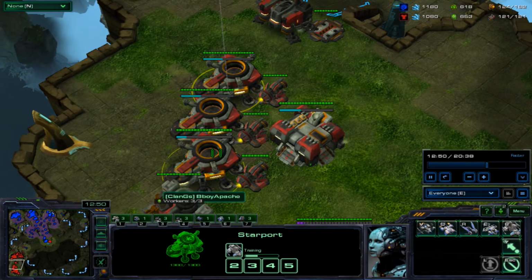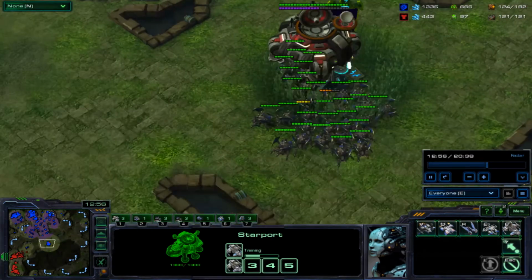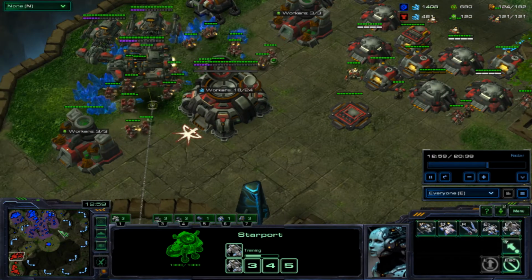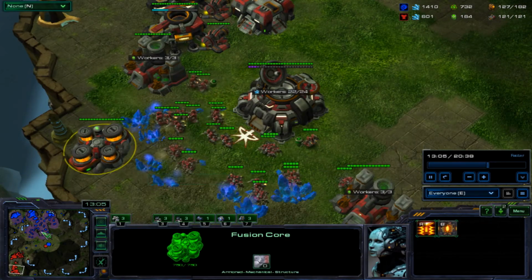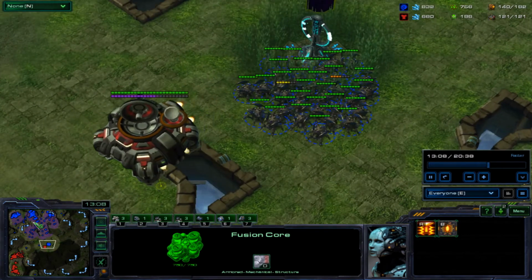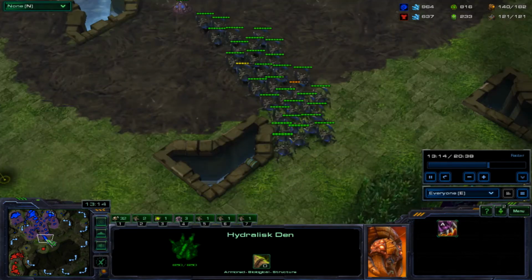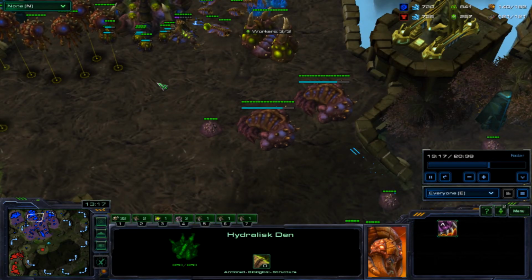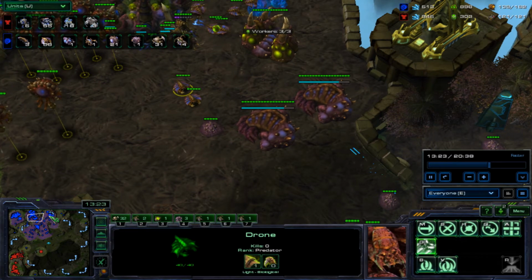Okay, so once you get out 9 battlecruisers, you want to push out with 9 battlecruisers, and from there the Zerg will be caught off guard. He won't be able to get ready to defend the incoming push. And for some reason, I don't understand why the Zerg is not making Hydralisk.